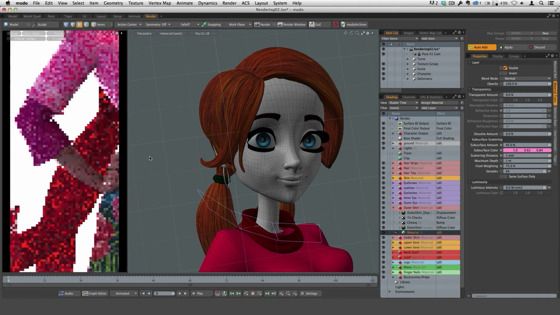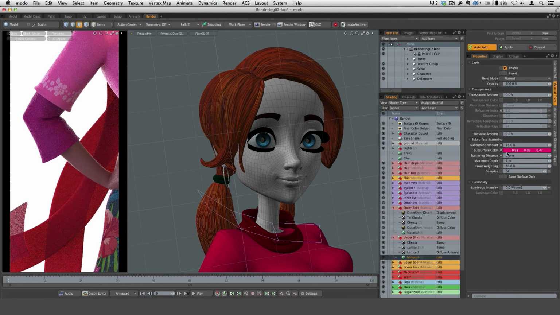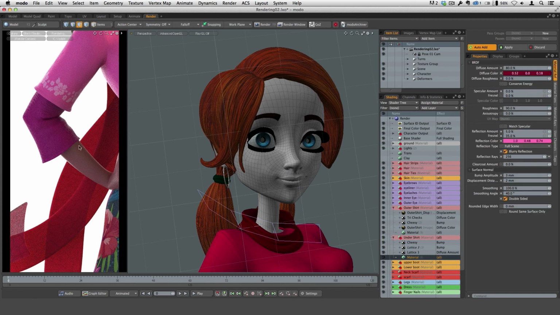Looking at the undershirt, I bumped up a little bit of the color. Let's have a look at that material. Her subsurface color has changed just slightly. Again, you have to evaluate based off of the new or adjusted lighting scenario what that's going to look like, and does that match your concept art. So we've made a little bit of adjustment there. That's about it for the shirt.